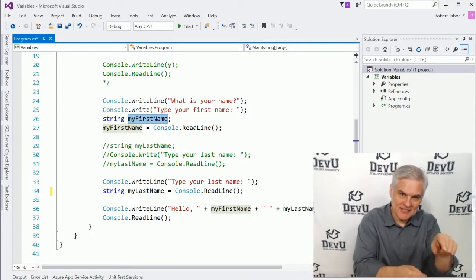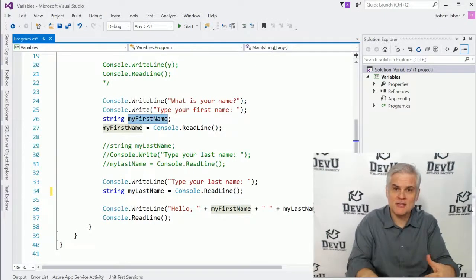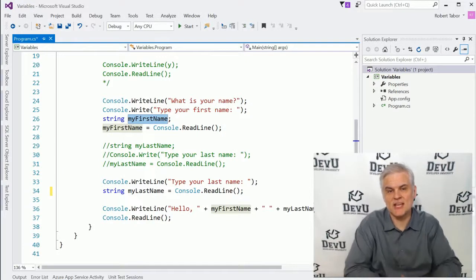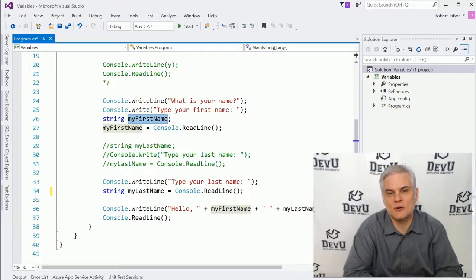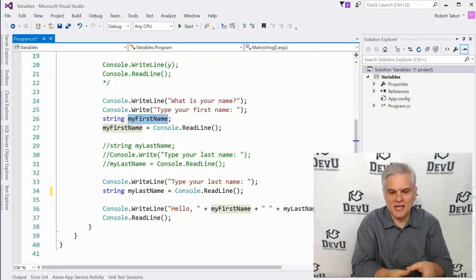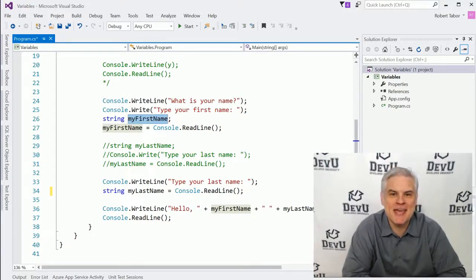Remember the little light bulb that we could make changes with by hitting Control and period on our keyboard, and then using our arrow keys to make selections and rename all uses of our variable name throughout our entire code base. We probably talked about a lot more than that as well, but let's wrap it up here, and we'll start again in the next lesson. We'll see you there. Thanks.